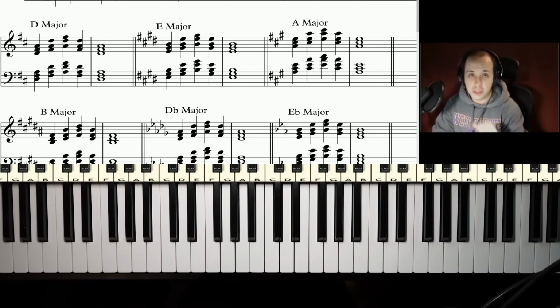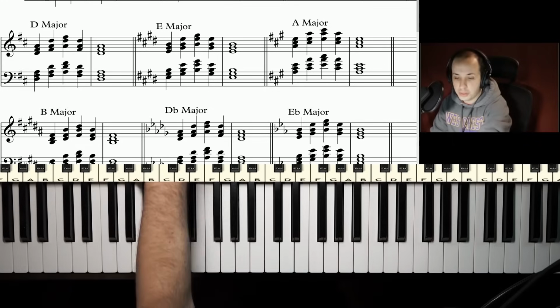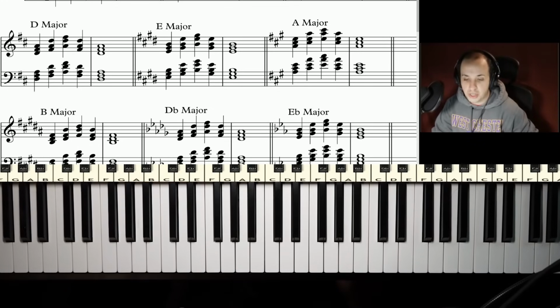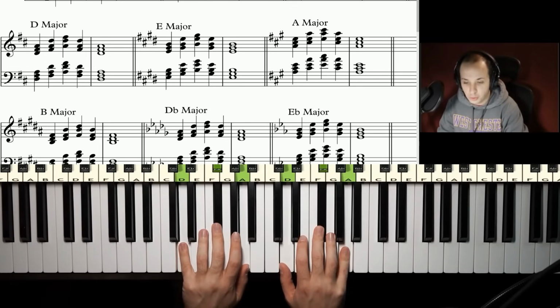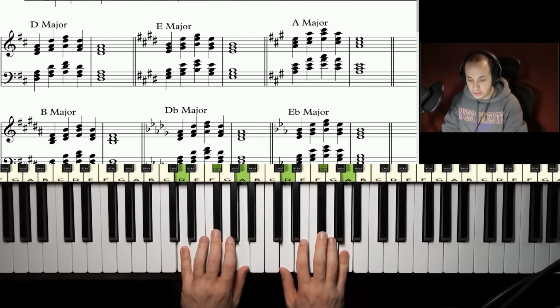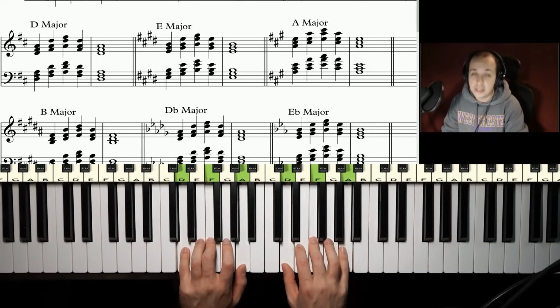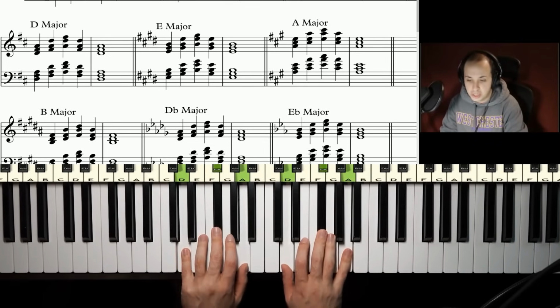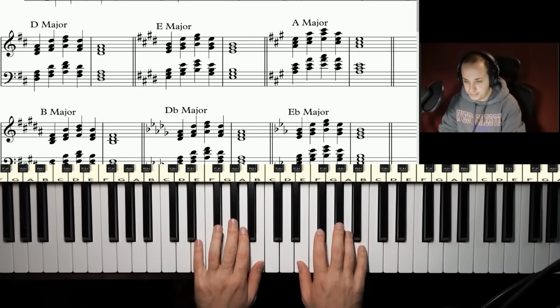And one thing I want to tell you about is you need to pay attention to the key signature, which are the sharps and flats that are written there, because anytime you have a chord and one of those sharps in the key signature is there, you have to play that sharp. So when you do D major, you have to know that it's D, F sharp, A, not D, F, A, that would be D minor. So always pay attention to what notes are sharped in the key signature.